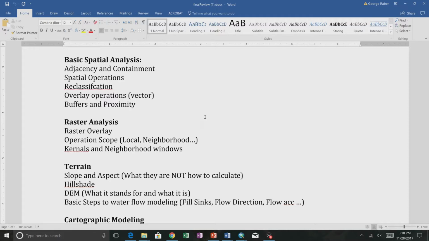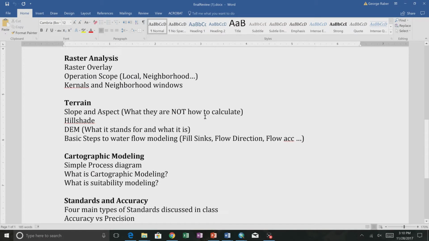In a dissolve, you can specify any attribute. It'll just dissolve all the common boundaries. That is possible. Just don't select any attributes. I'll put that on the test, but just bringing that up. Okay, I think that's good.